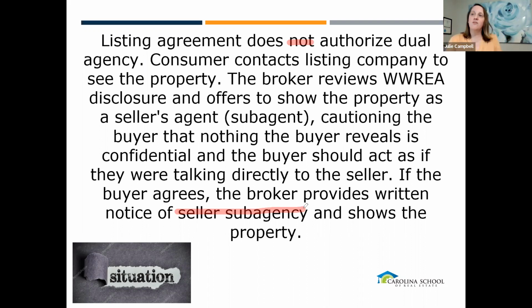In this scenario, and a couple of you saying we didn't get the seller's permission, we did, because the seller said no clients, no buyer clients of the firm. So what that leaves them with is another firm's buyer clients or our buyer customer. In this scenario, this agent did everything right. Had they attempted to create agency, now we got a problem. Had they not explained it to the buyer, now we got a problem. Once the seller said no, that limited our pool of buyers. It limited the buyers that our firm can work with.